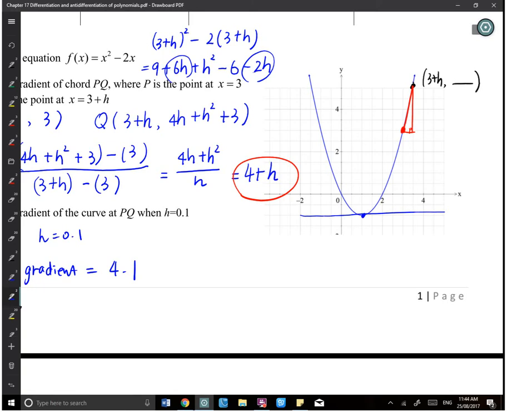Think about you wanting to sketch a tangent. You're not going to sketch just any way; it must be a straight line. Tangent is only touching 1 point. For a turning point, how can you draw a line that touches it? It's only the horizontal one. So that will be a 0 gradient, which makes sense.